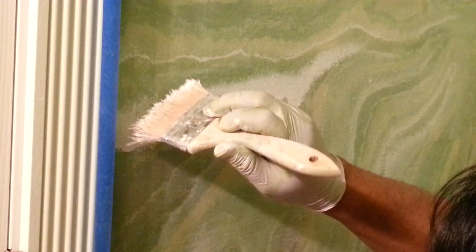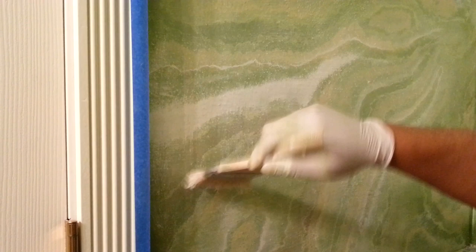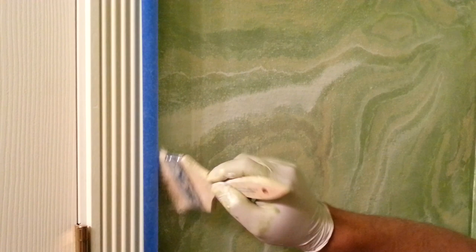Okay, same process. Pull down, up, down, up. Then sideways. If you see a line like that, it's okay because you're going to take some out. So keep doing like this until it starts to dry up, and then go over the same process with the sponge. Then you have two lines instead of one line.